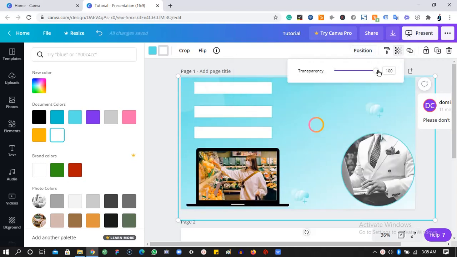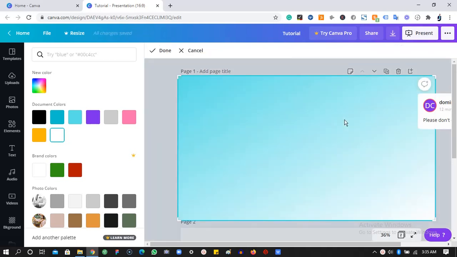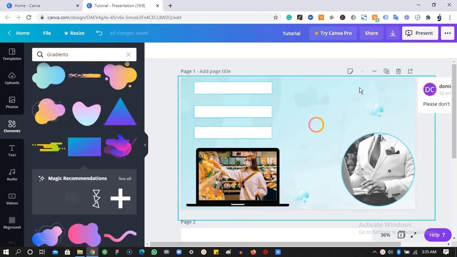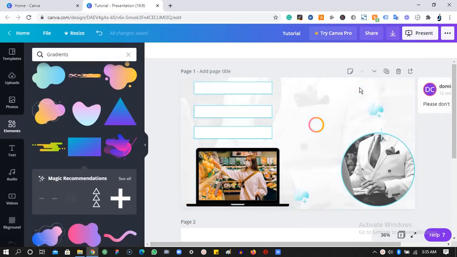I can make it a little transparent if I want to, and we have something like this now, and then I'm just going to delete it again. Okay, that is that about the gradient elements. There are so many of them that you can use.